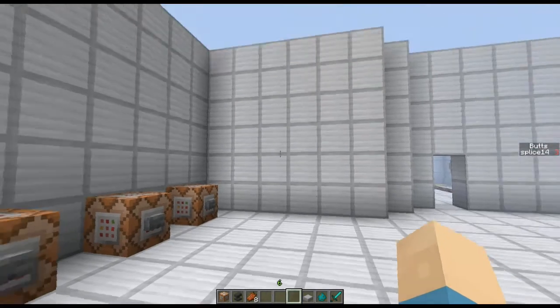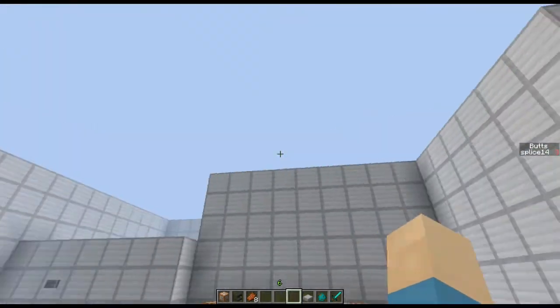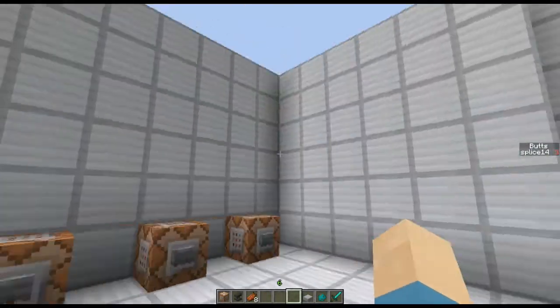Anyway, I hope you guys enjoyed. Those are some useful little things for map making and about command blocks.